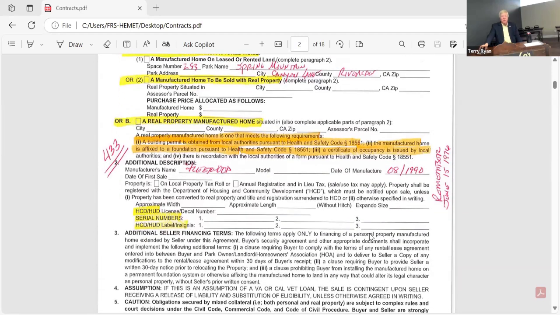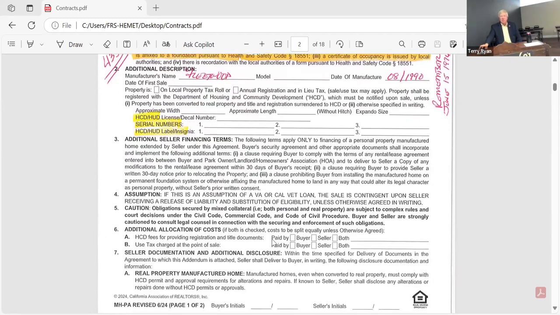All right, then we go through here and we fill out all of these numbers that we can because we want to make sure that we're selling the right property. So there could be HUD numbers, serial numbers, or HCD insignias on the house. That's just something that we need to find out. If we only have one of these numbers, we can get title search to fill in the rest. We can do that in escrow. But we have to have a number of some kind. Otherwise, it's a lot more difficult.